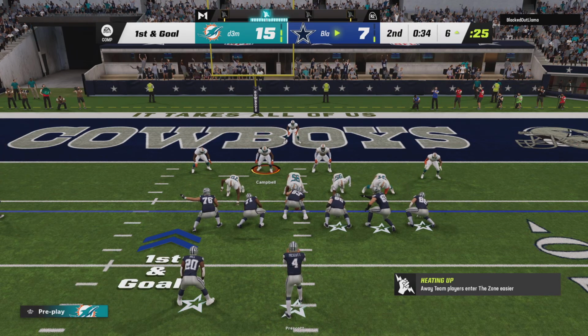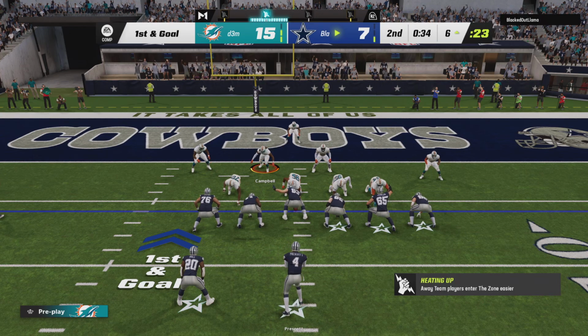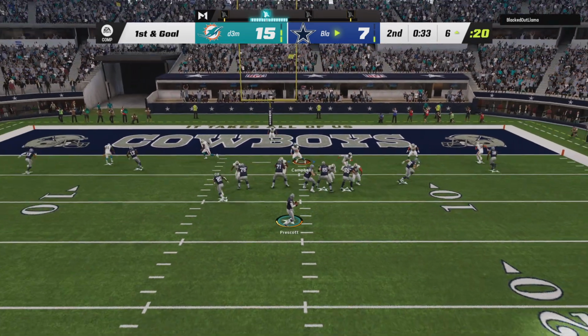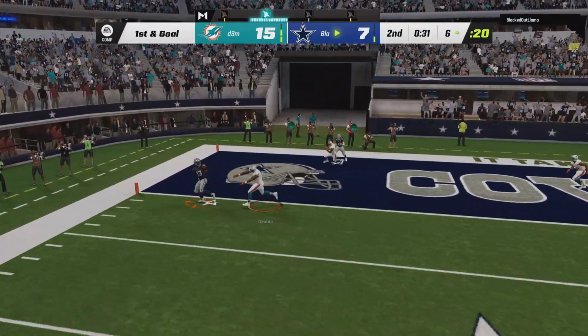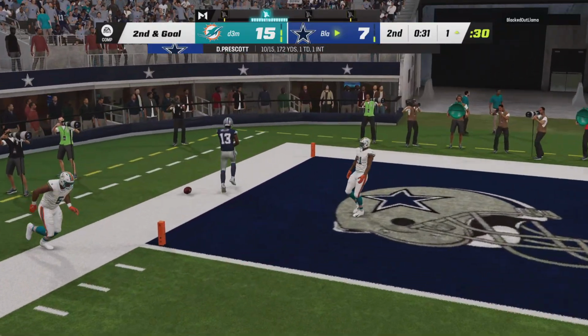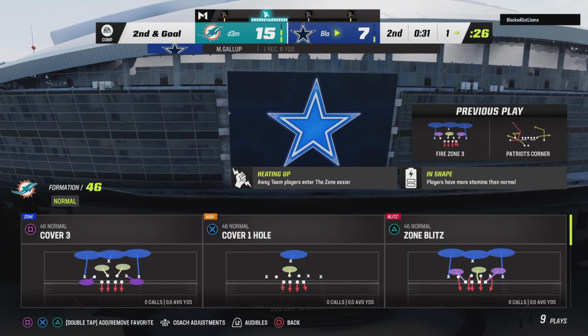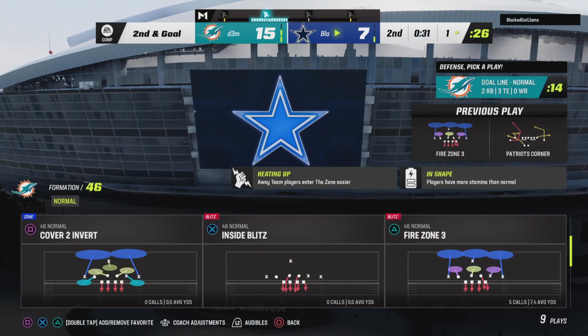Hey, 47. 47. Here's Prescott. On the left side, Gallup's got it. And he is out of bounds here. That's good for a gain of 6, second and goal.